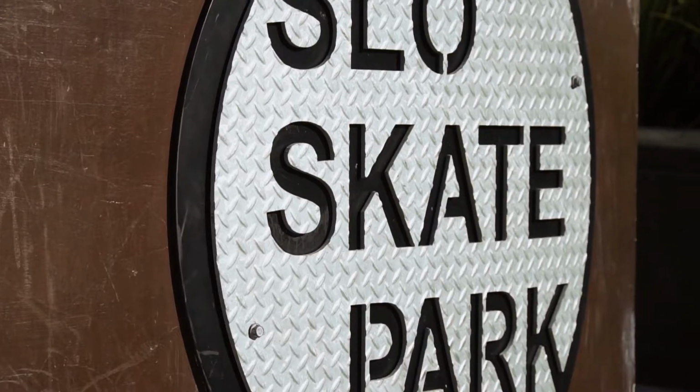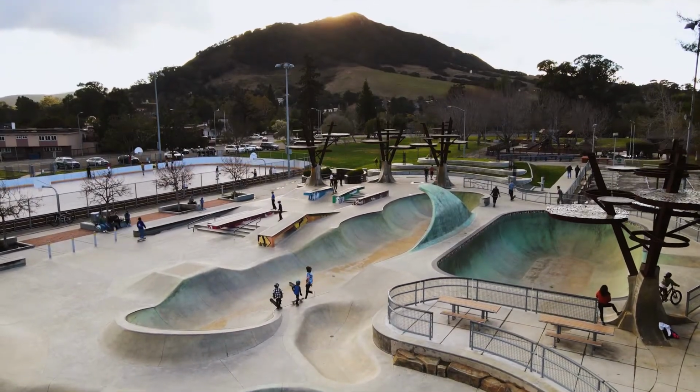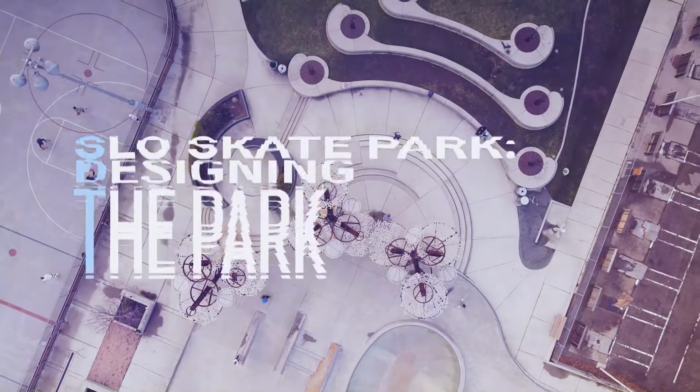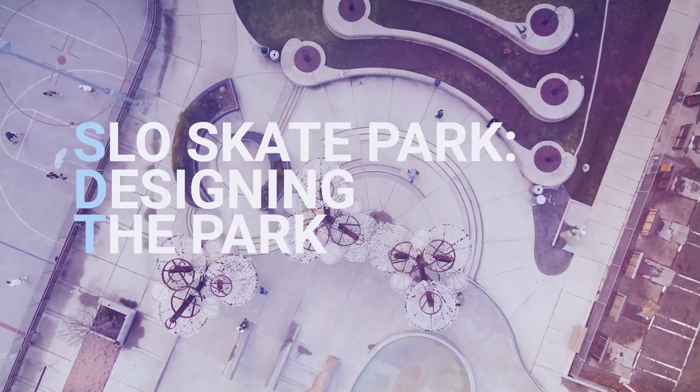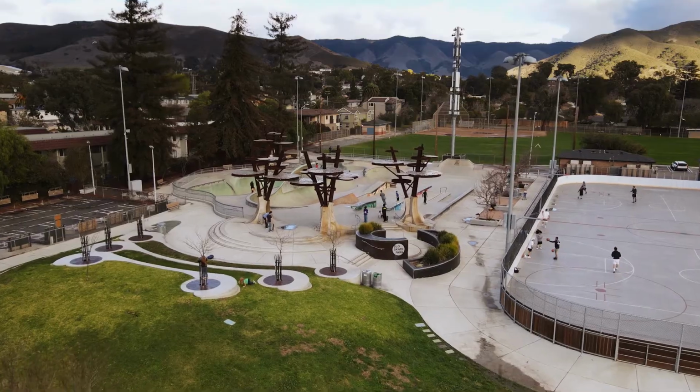I'm a landscape architect. And we're in San Luis Obispo today to share with you a few things about one of our favorite projects. The SLO skate park is one of the most cherished projects that I've ever been a part of. The San Luis Obispo skate park was designed by RRM Design Group and Wormhoudt Incorporated.